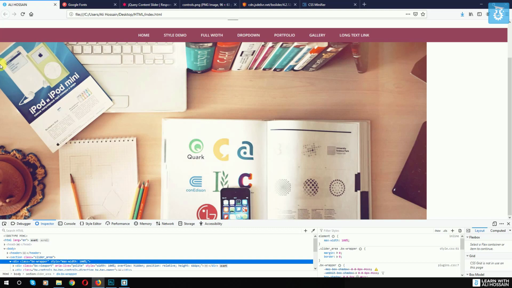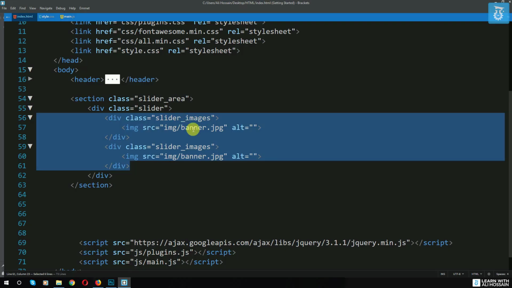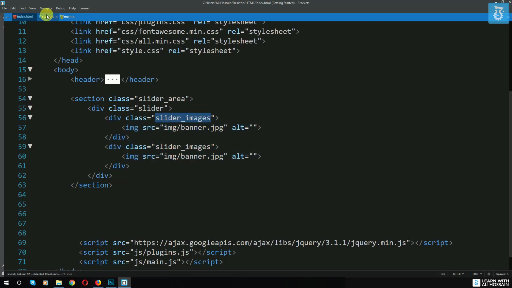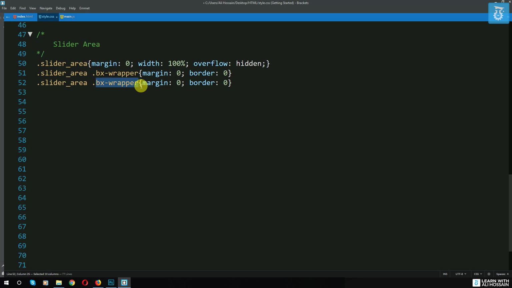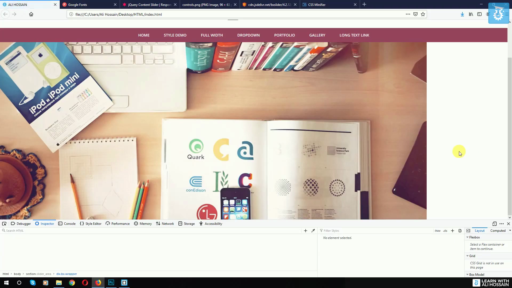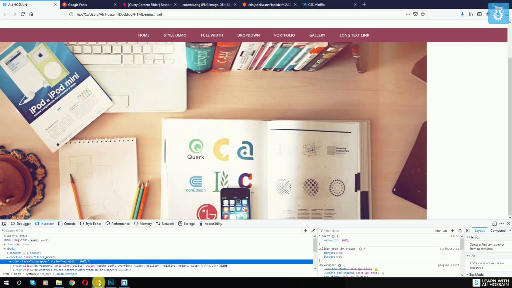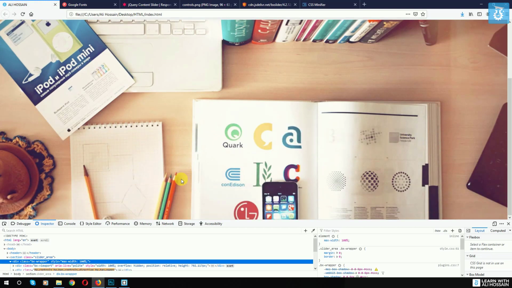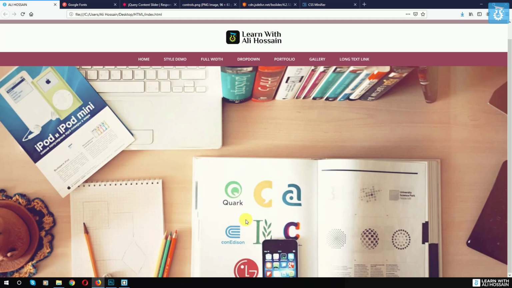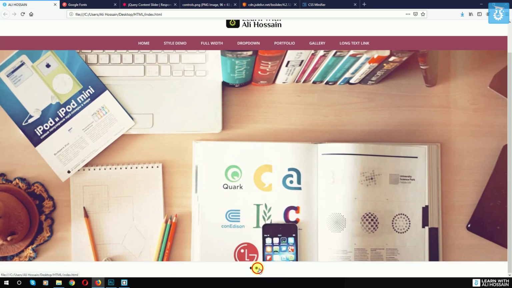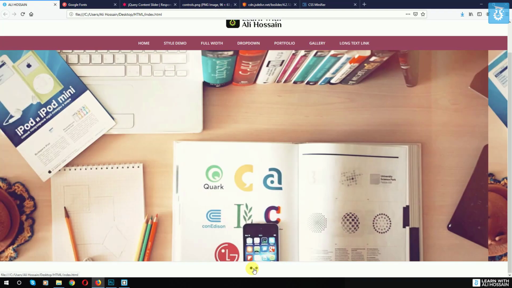Now what I need to do, actually I want to show the image in full screen. So what I will do, I will add here slider images and then images. Okay, so I will duplicate this line once more. It will be slider images and then img, and for img actually I will add display block and margin will be 0. Okay, and then now if I refresh, okay, and I need to add one more thing, and that is width will be 100% and height will be auto. And then now if I refresh, you can see that our slider is perfectly working here. If I remove margin 0 from here, the reason is because here I have no control, so as you can see now it's working. Okay, now our slider is working.